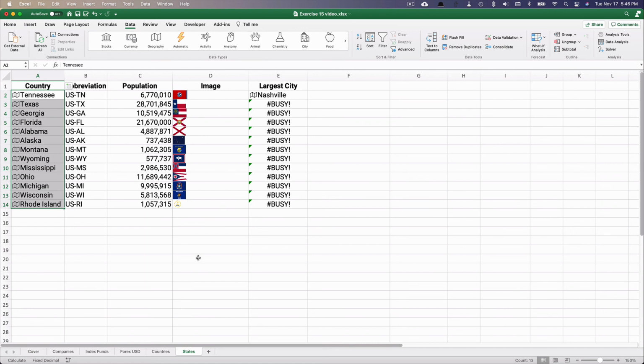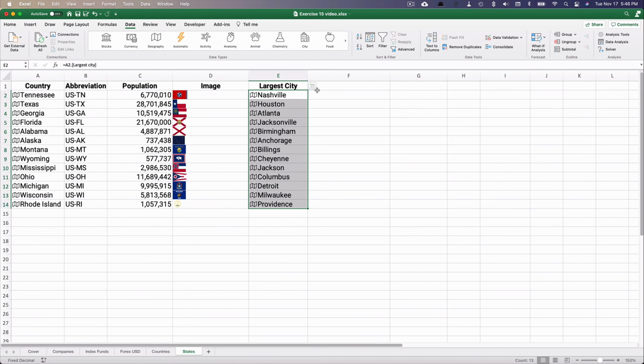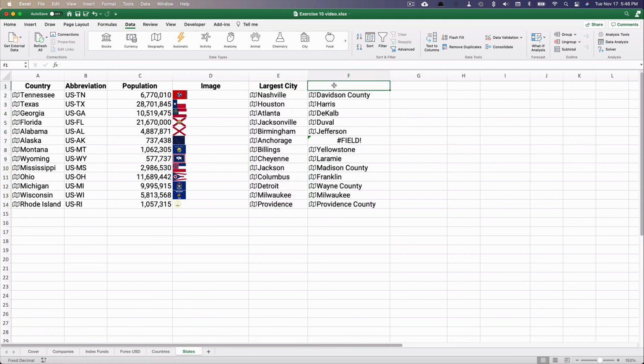And you see how we have a busy error? While it's pulling information, this is all the largest city in each of the states. Now, do you see this? Because it's a city, we can pull all sorts of different things here. We can find what is the county. Let's just do county to do one more thing. So for the largest city, I think we can pull the county.